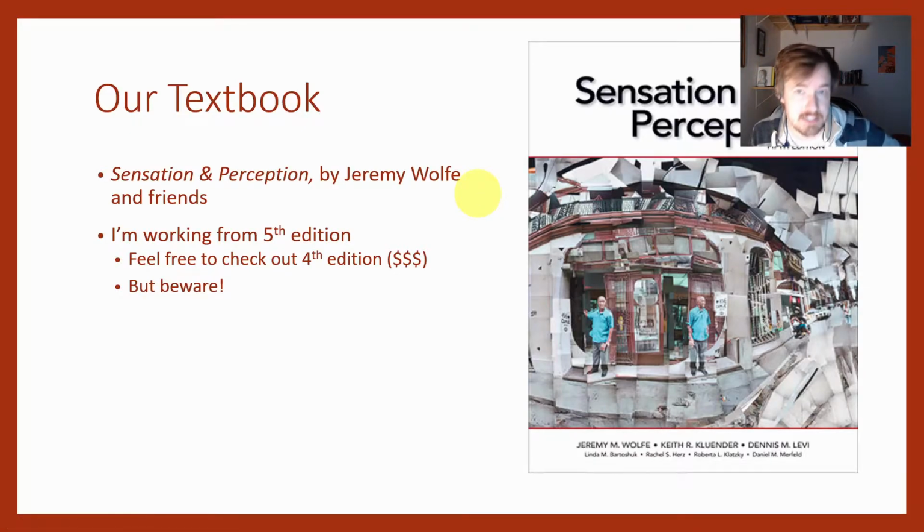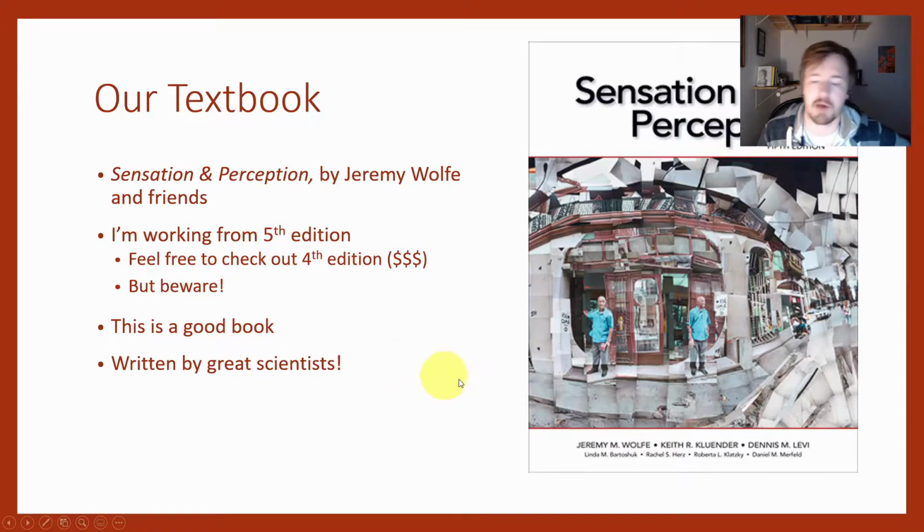they just released the 6th edition. The 6th edition I haven't even cracked open yet, so I'm not working from it. But the 4th and 5th edition are not that different. The 3rd and 4th edition are not that different. The 2nd edition is quite different, in my opinion, than the 3rd, 4th and 5th editions. So if you're going to get an older edition, that's totally fine. But if you get the 2nd edition, just beware, there might be some differences there. Otherwise, the chapter sequencing between chapter 4 and 5 is identical. This is a good book.